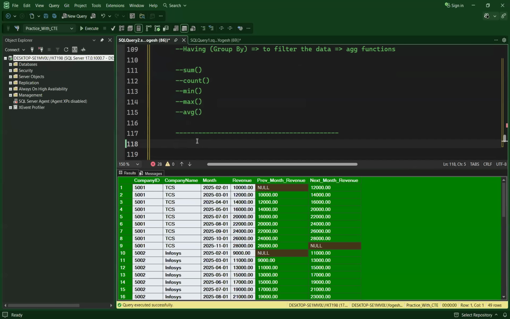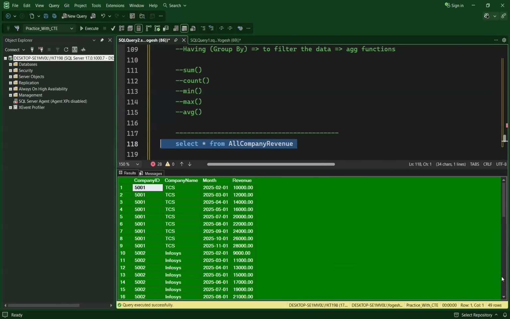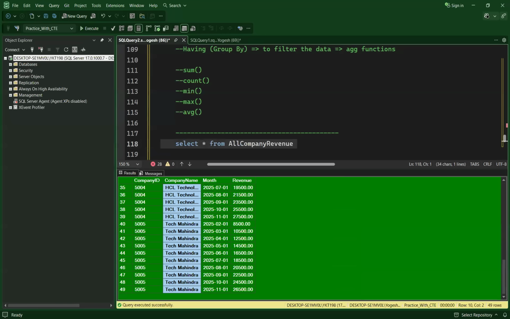Now, let's suppose you have a table. For an example, same table: select star from all company revenue. Let me execute this. Okay, you have data available here. Now, I want to see the number of records available for each month.